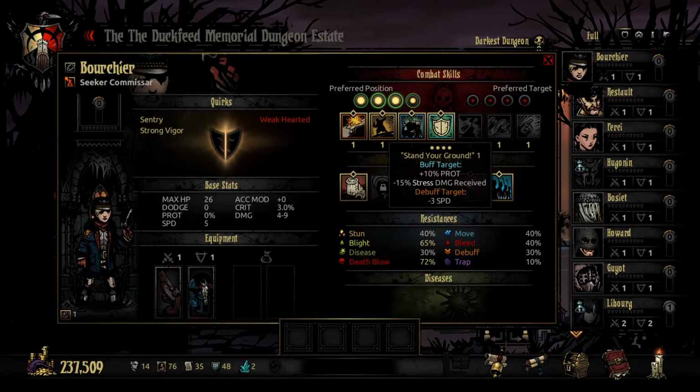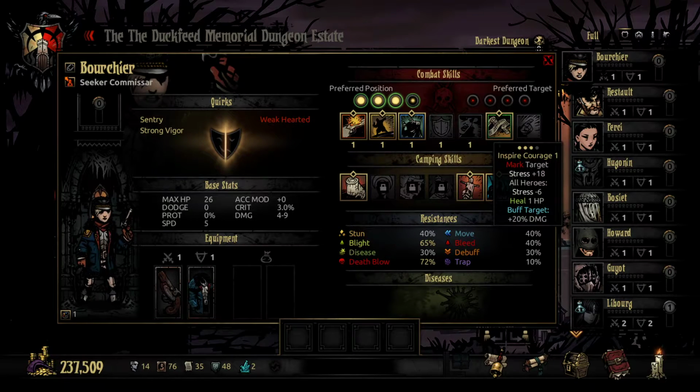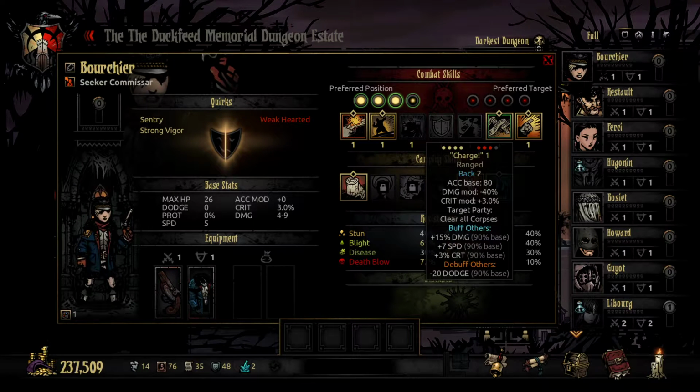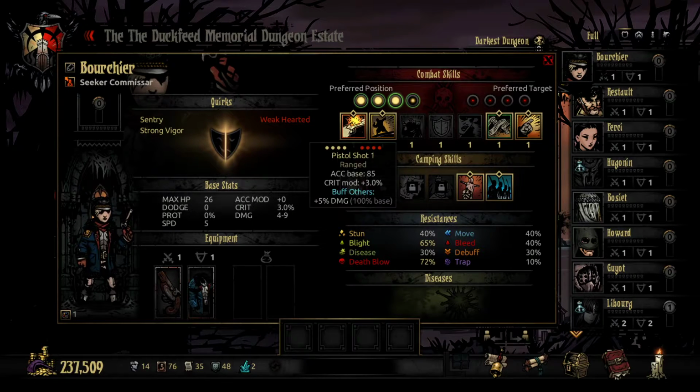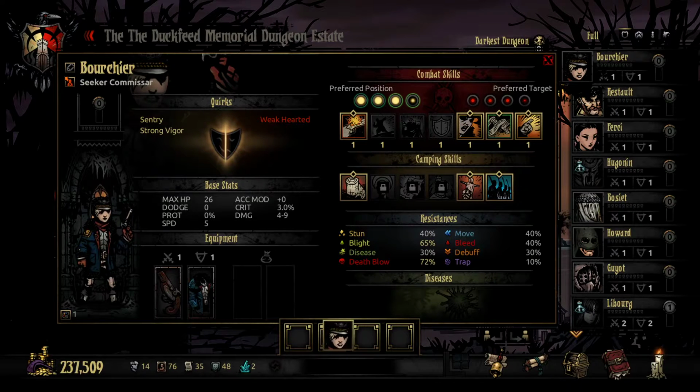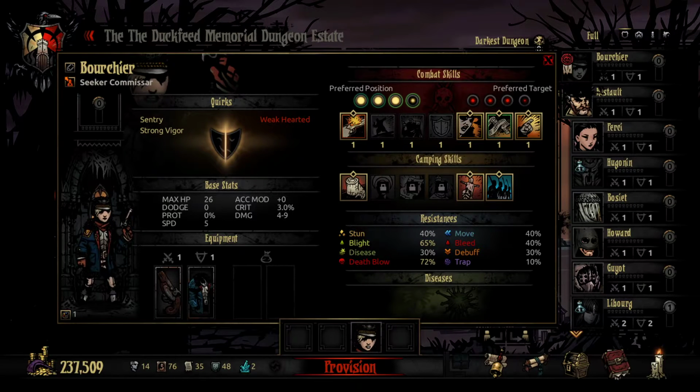Medic seems like a good thing to have. Inspire courage. So this gives one hero a lot of stress to get rid of a lot of stress for everyone else, which is probably pretty good and gives them a big buff. Let's get rid of fall back. And charge seems good, actually. Buff target 20% versus buff all others 15%. So let's do that, and let's put her in a support zone.